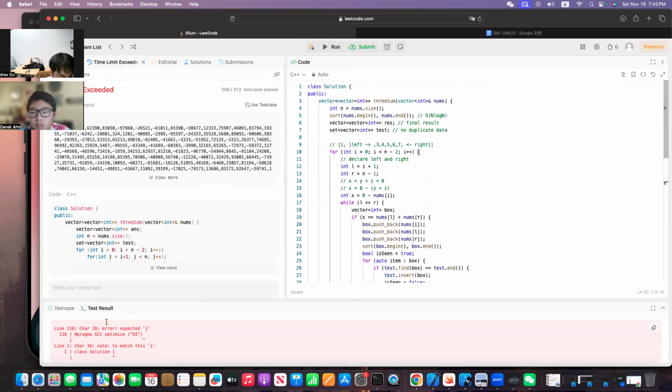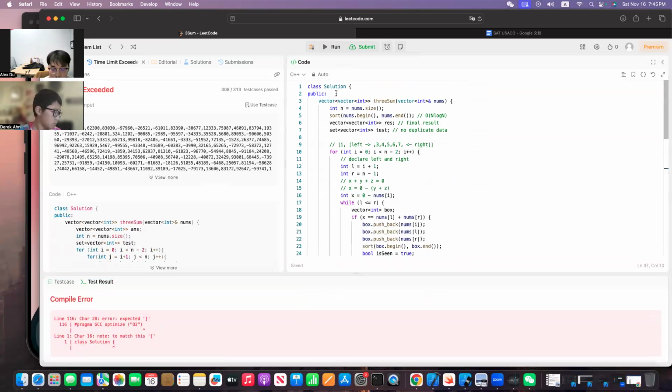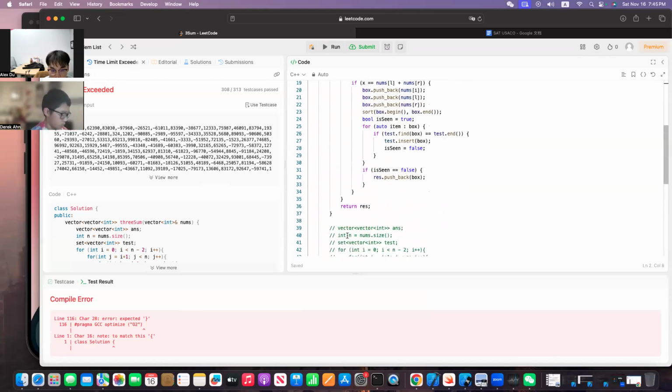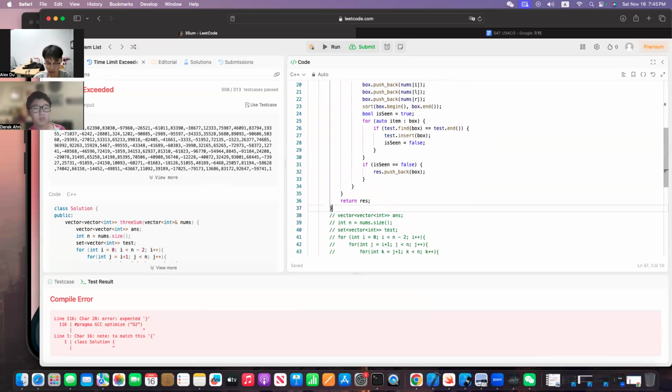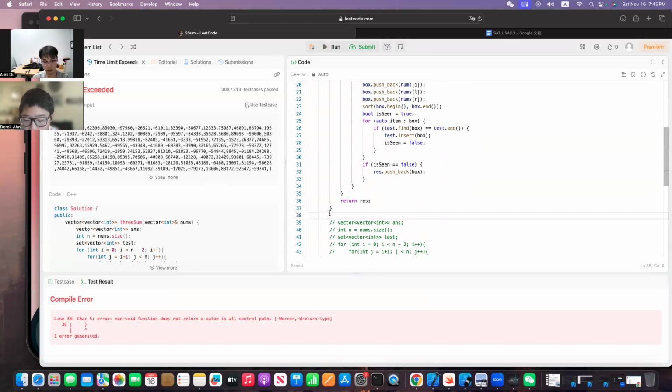Let's see. In line, what is this line here? Solution. Okay, I don't have that. Public. And these. Yeah, why don't I have these? Or, oh, I don't think this one. What if I remove that one?